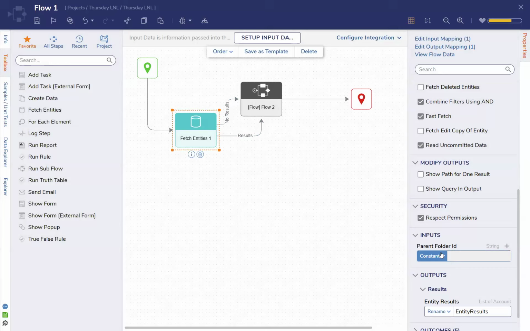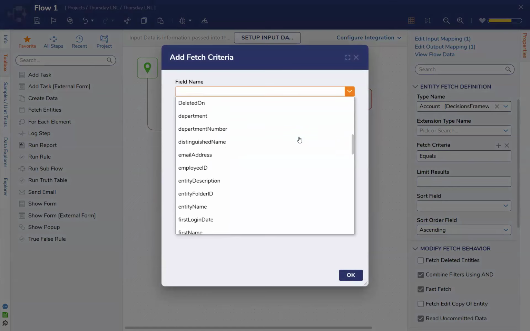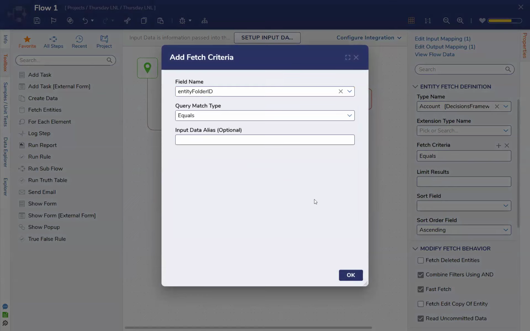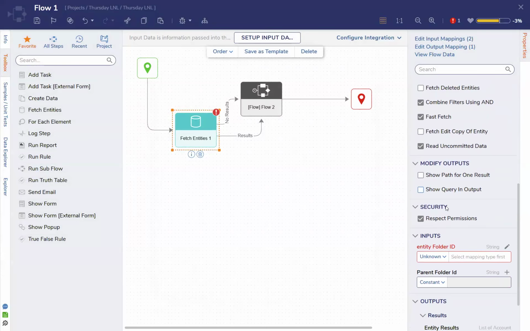So what I do is I go to my fetch criteria and add a new fetch criteria, and I'm going to grab entity underscore folder ID. There we go. Entity folder ID. Perfect. What that means is you're basically just grabbing the parent folder. It's just the actual column field in the database. When I've done it that way, I've gotten better results where I can get the data that I'm looking for from it.